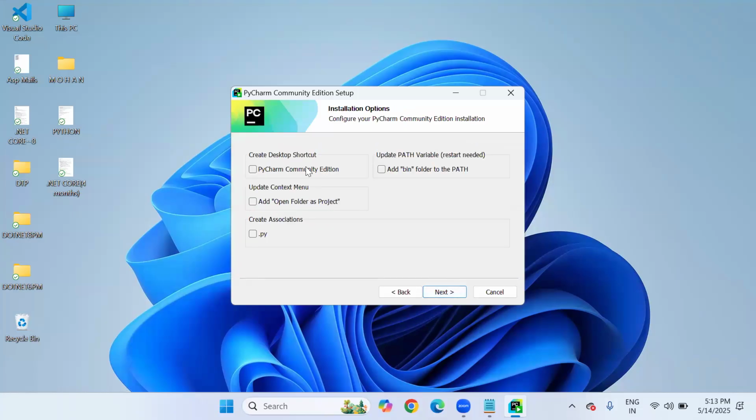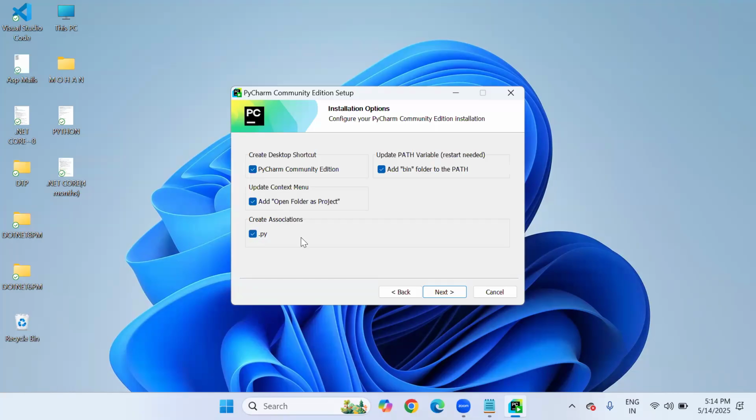And don't forget to activate the checkboxes, like create a desktop shortcut, one checkbox, and you can see this update path. Okay, so this automatically sets the environment variable for your operating system. This is mandatory, and this is also required. You can have the menu options, and this is very important, the .py extension. Why is this important? If I don't activate this .py extension checkbox, every time while adding a new file to the project folder, you should give the .py extension from your side. But initially I am selecting this .py, right?